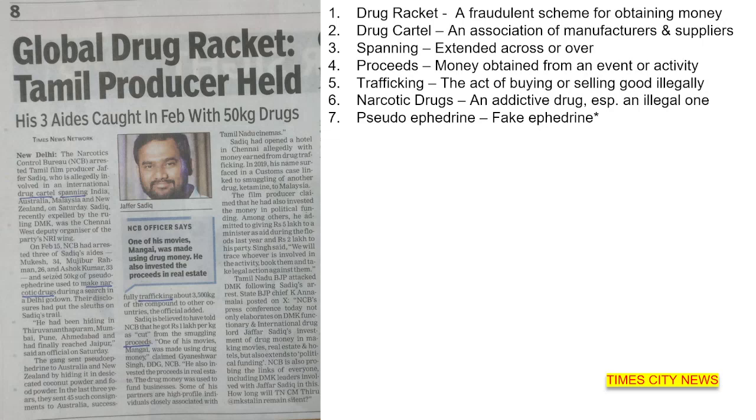So these are the drugs. What I was saying is, these are the words that when I read, I could understand. Then ephedrine is a technical name of a particular drug. We really need to search what it is. I did not know much, but I know the kind of news.